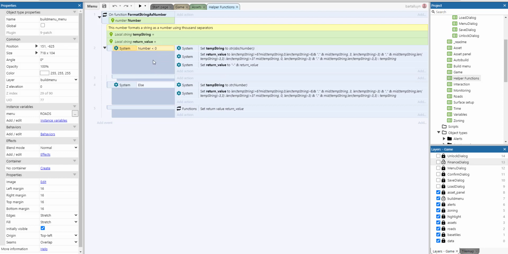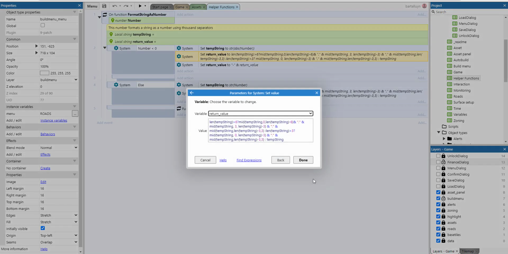So whenever it's smaller than 0, then we set the absolute number, return the value, and then we have a very complex, let's say, expression. If the length is larger than 6, it means it's in the millions. We need to first take the first 3 parts and a dot, then the middle 3 parts and a dot, and then the last 3 parts.